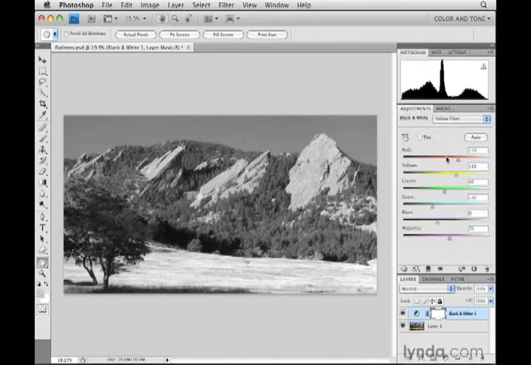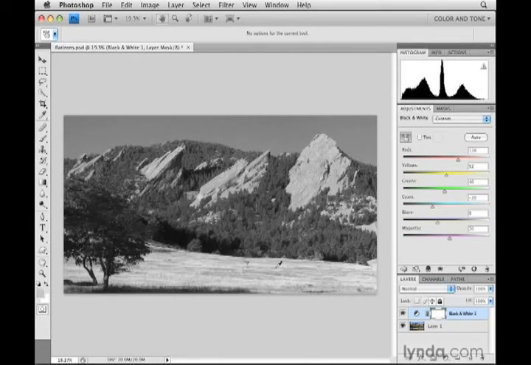I could come down and change these sliders myself, just guessing at which one controlled which color in this image. But there's a better way to do it. I'm going to click this icon, which sets up the on-image controls. And now I can come into the image and just click and drag in an area, and the sliders will move with me. For example, if I wanted to darken this area, I don't have to guess at whether this is yellow or green. All I have to do is click here, and when my cursor changes, I'll move to the left, and you'll see that in the black and white adjustment panel, that yellow slider is moving, and in the image, the yellows are getting darker.